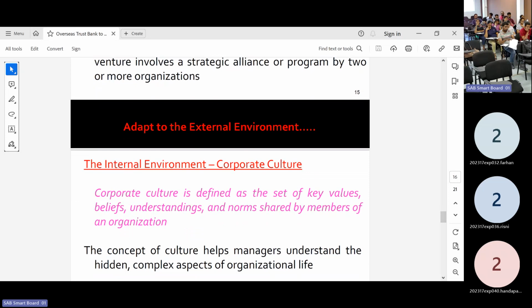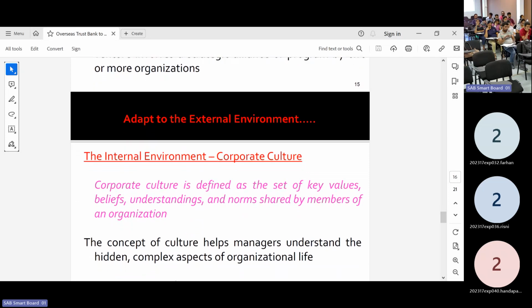Right, then whatever the strategy finally, those should be accepted by the corporate culture. That is the third element we identified in the internal environment. The managers and employees cannot do what they like personally, and all decisions made for the organization should match the culture. Right. Now we will identify that.